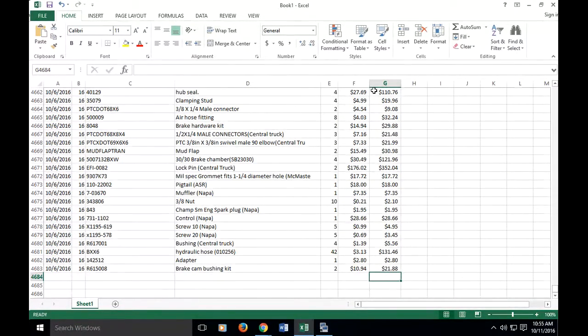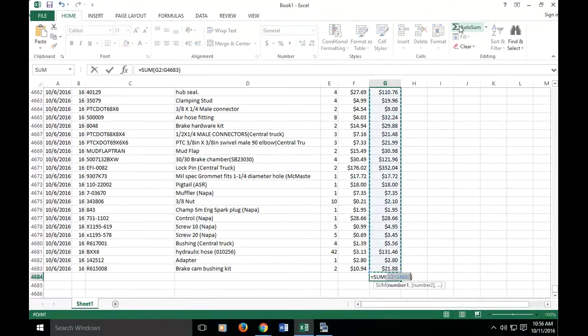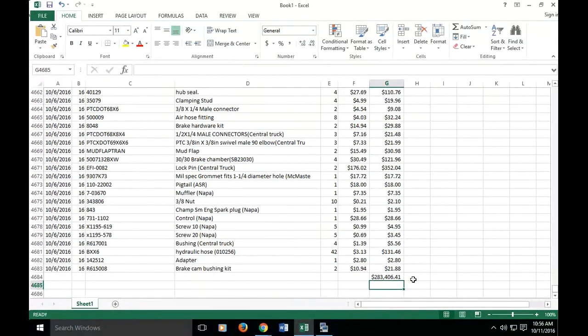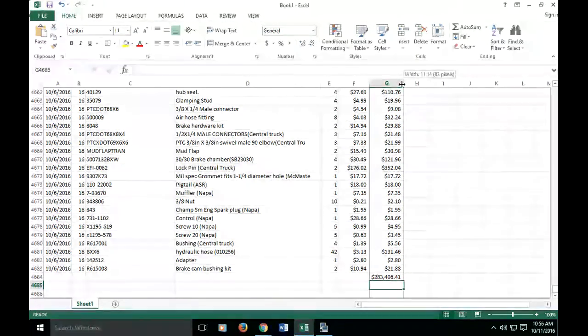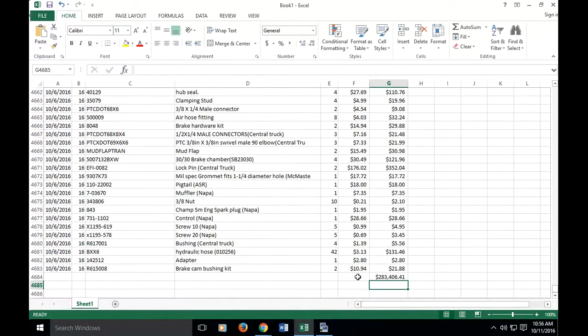So I could sit there and I could select it all and do this kind of stuff. Or I can click my little fancy auto sum button here, which is a magical little button. You click that, and what it does is it selects the entire column and it puts the formula here for the sum of that column. I hit enter and I have just that. I have the sum of that entire column there, which is exactly what I want.